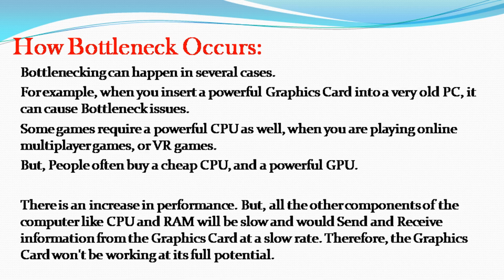But, people often buy a cheap CPU, and a powerful GPU. There is an increase in performance, but, all the other components of the computer like CPU and RAM will be slow and would send and receive information from the graphics card at a slow rate. Therefore, the graphics card won't be working at its full potential.